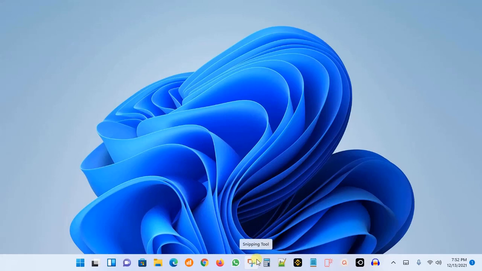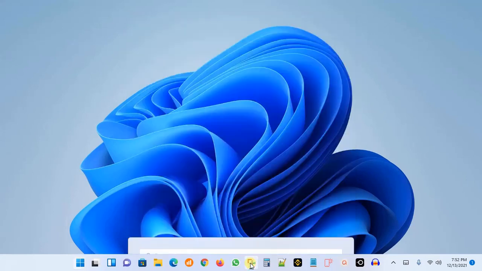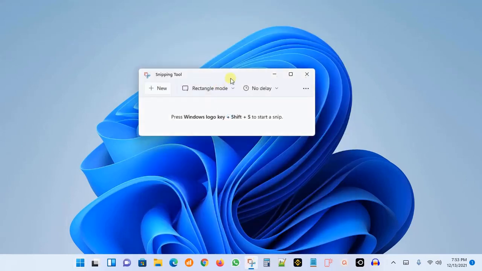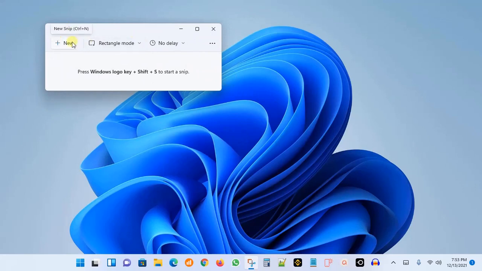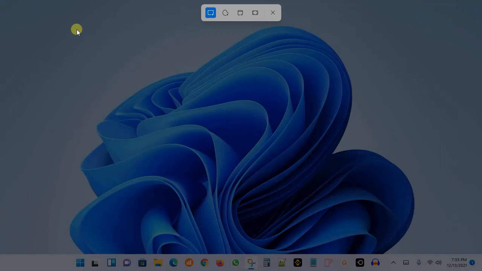Now for example, you have a quick software and you want to take a snapshot of this desktop. So you first open your sniping tool. Once the tool opens, it has a button that says new, for taking a new snipe. It also has a shortcut: to take a new snipe, you can press Control N. When you do, it will give you an option of which snipe you are taking.